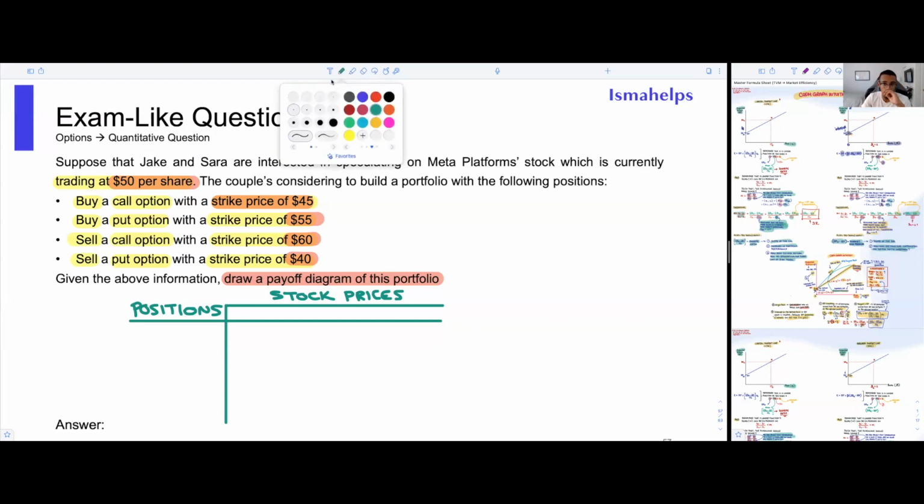I like to call it my extreme technique for option pricing. Okay, my extreme technique for option pricing, so I'm going to call it ET, in which you're going to look for two types of extremes. You're going to look for your lower bound and your upper bound. So the lower bound is really, really easy.